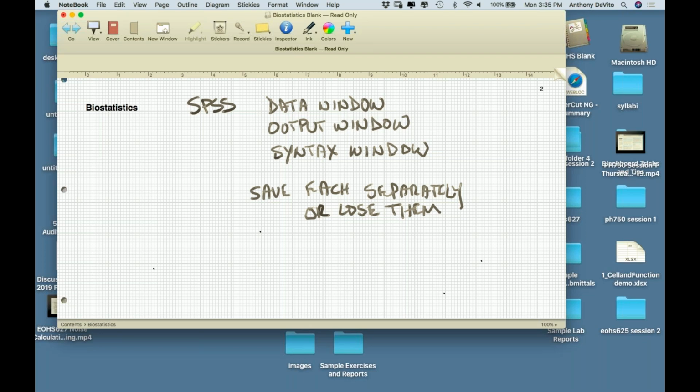One of the other things you can do with the output window is you can say save as or export. Instead of saving it as an SPV file, you can save it as an RTF file, a .rtf file, which is called a rich text file. At this stage, it's basically the equivalent of a Microsoft Word file. It's not exactly the same.